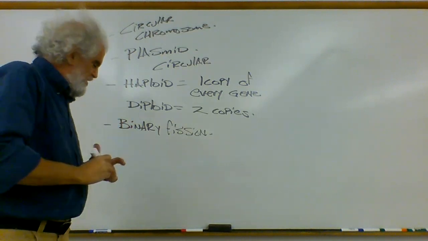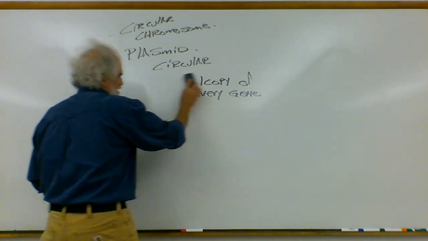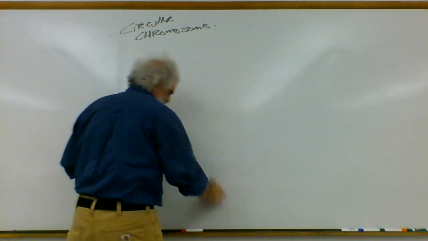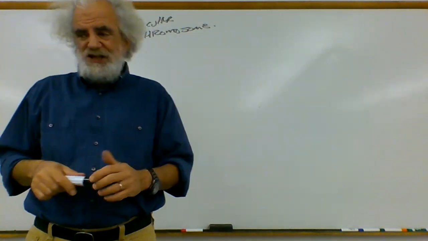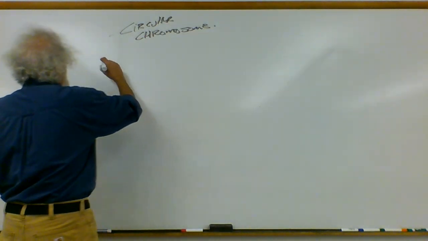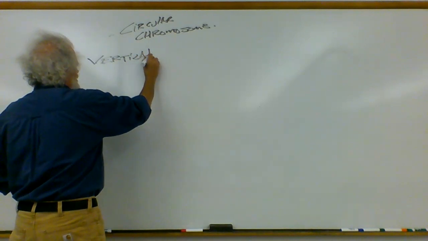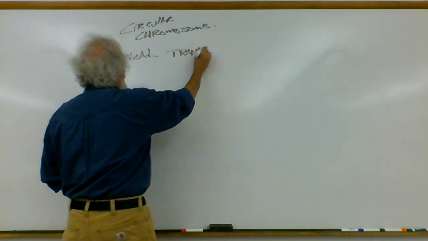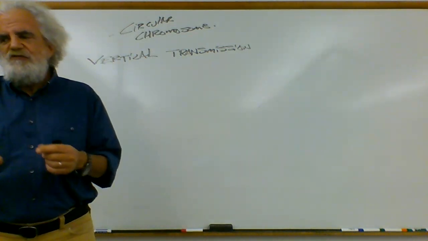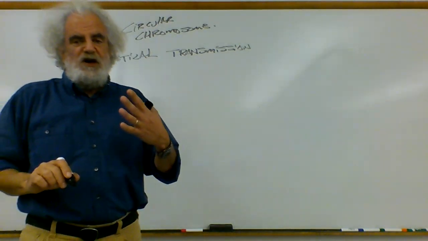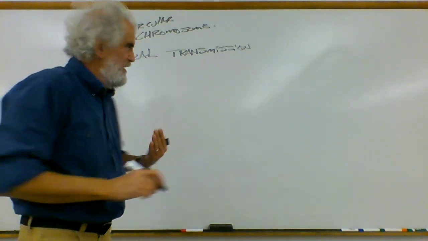We have another set of terms. I'm going to erase these just because I want these terms to be something we can really hit on. And it has to do with some colloquial terms we use for how DNA and genes can be transferred. There is what's known as vertical transmission. Vertical transmission means that we have the information being passed from the parent to the offspring.